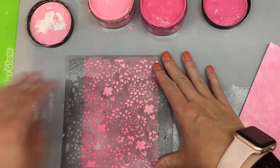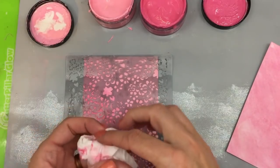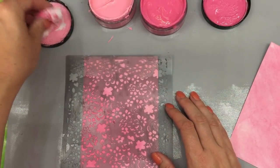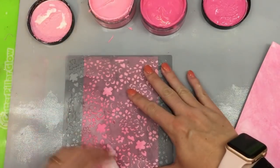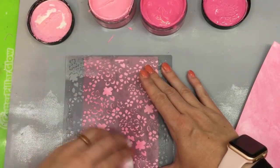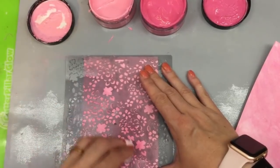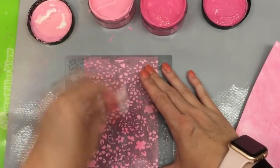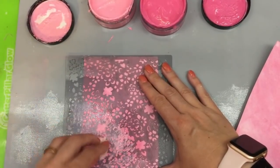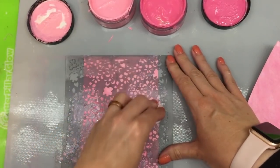And I'm not really worried about lining it up again, because you know I'm going to go kind of over it and trim it up. I'm just going to take some paint just to kind of start to paint through. And I'm going to dab it more, because I want it to kind of hold on the top of the stencil, because I want to get a ghost image or whatever that's called off of it.